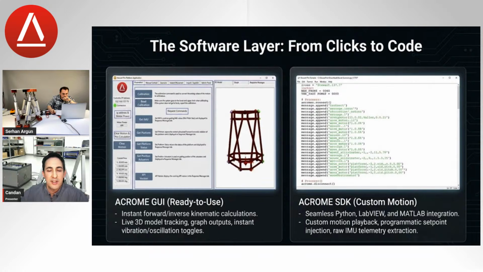As we discussed, we have the user interface ready to use, which is shipped with our products by default. Probably many manufacturers do the same. And also there is the API or SDK for custom applications. If there is any feature that is not available or you want to customize, you can use the SDK or API to do so.